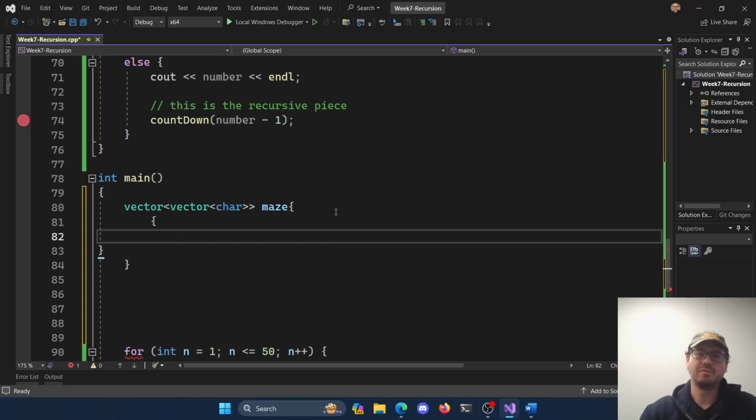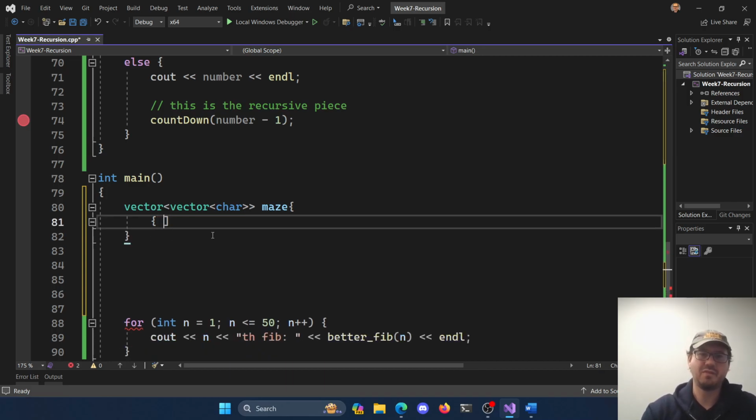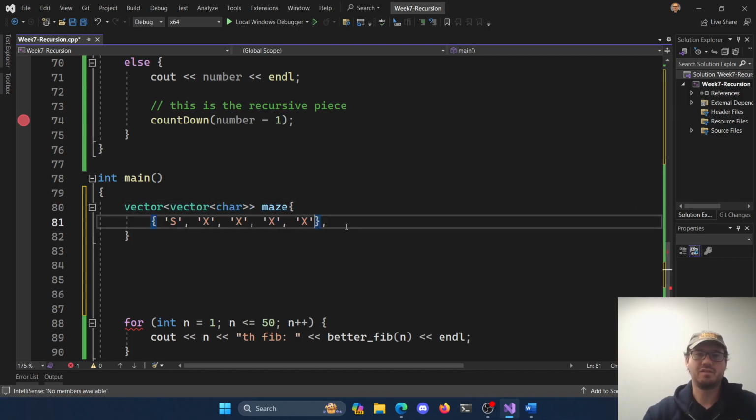So with a vector of vectors, we're going to have a vector inside of a vector. Curly brace, there we go. So we have maybe an S for start here, and then an X for a wall, X for a wall, X for a wall, X for a wall, and then we'll repeat a couple rows here. Let's see if we can make a maze we can solve.